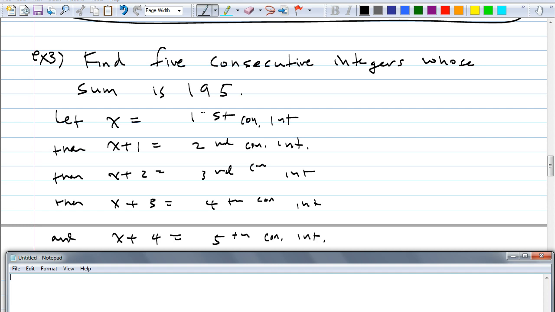Yeah, first number plus second number plus, first through all fifth, you add them all together, it's 195. Who can tell me what to write? How about, let's see, hold on, I haven't called. Paige, can you tell me what to write? Right, like x plus first consecutive integer plus the second consecutive integer, third, and then... Right, that's the formula, right?